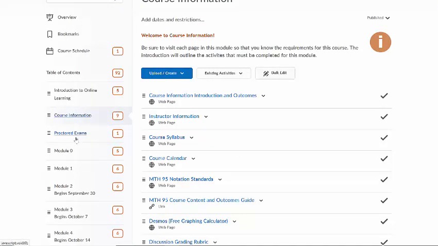So there's also a tab over on the left-hand side here for proctored exams. That'll give you the dates and locations and room numbers for the exams that we're going to be taking, as well as links to the reviews and things. I also link those in later modules. But anyway, that's a quick at-a-glance thing. Also in the syllabus and the calendar, but just one more place you can find it.